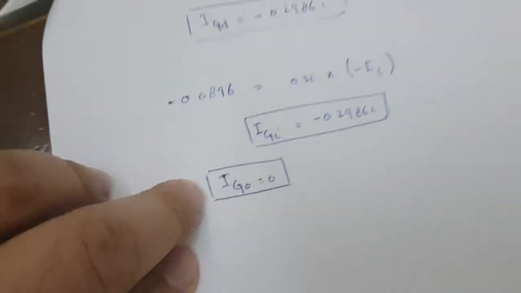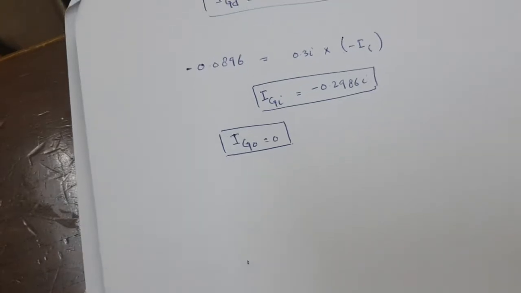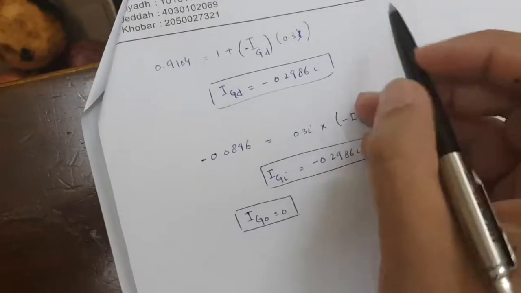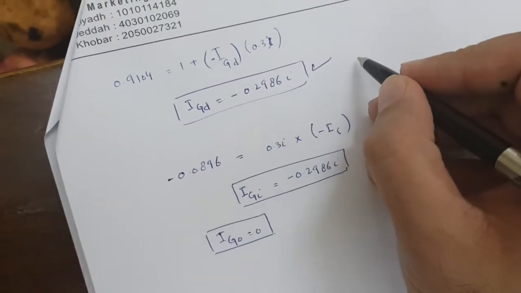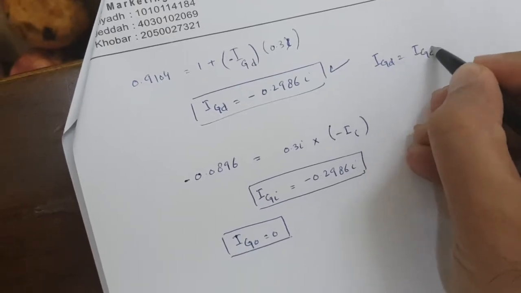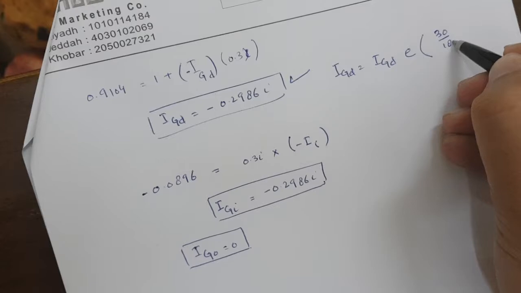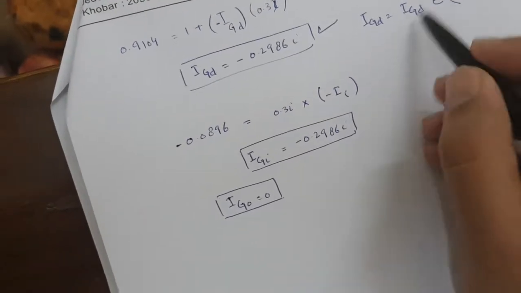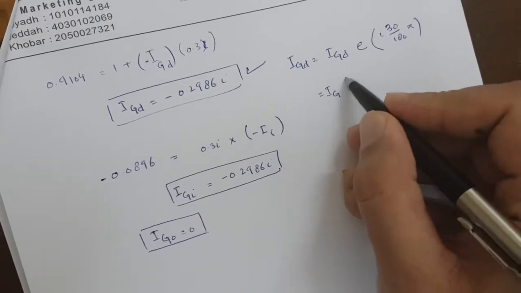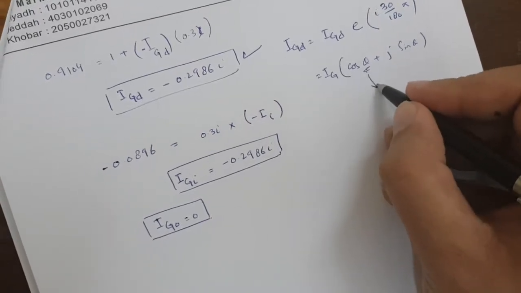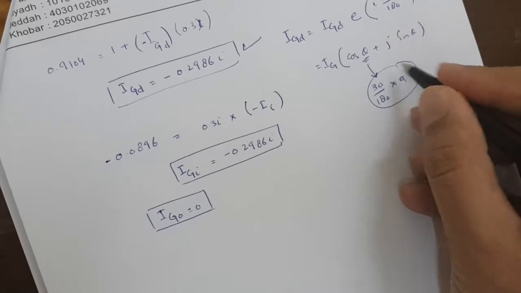So guys, these are our currents, but as you know, there is a transformer after bus bar 1 here, so we have to apply the phase shift on all these three currents. Phase shifting formula, as I believe you all know. For example, if you want to put the phase shift on this one, then after phase shifting it will be IGD times e to the power j 30 over 180 pi, and it will be like IG into cos theta plus j sin theta. So theta in this case is 30 over 180 multiplied by pi. This is the phase shift of the transformer.